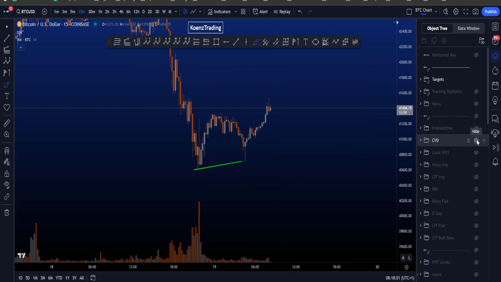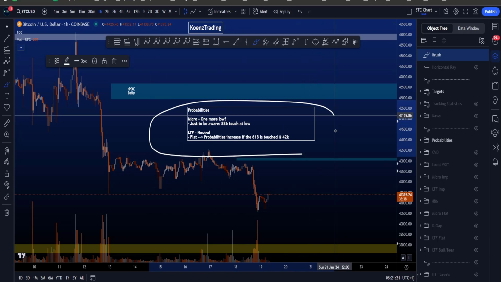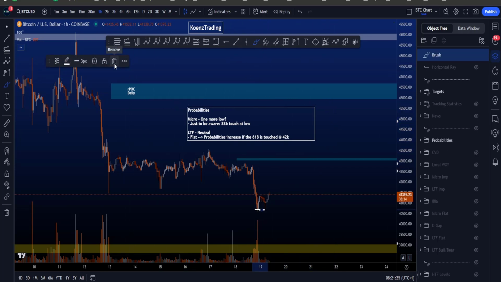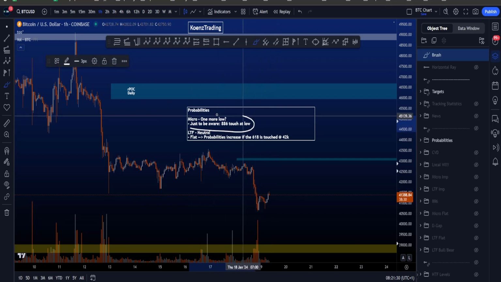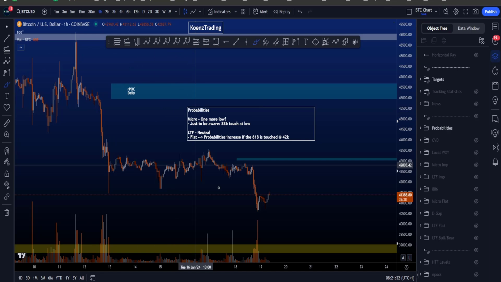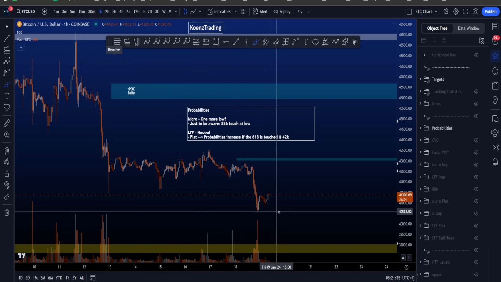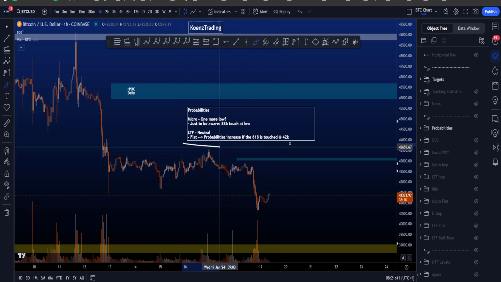So this is now neutralized, and we have to wait and see what price is going to form with regards to the CVD divergences. And if we then look at the probabilities of the different scenarios, then on the micro, we hit that 886 as explained, which does increase the probabilities a bit for a move to the upside to be corrective. So that is why we just have to be aware of the potential of putting one more low in and grab the liquidity of the other lows that we didn't yet get. But it also, of course, opens the door for a potential continuation to the downside, where on the low time frame we are at the moment neutral, right?